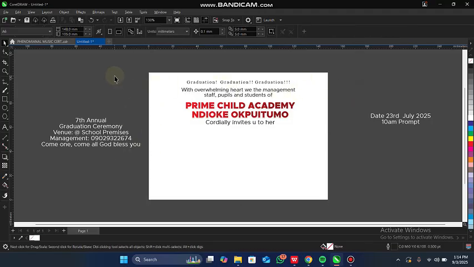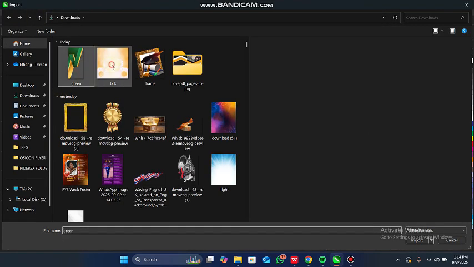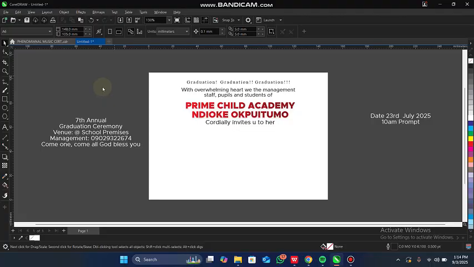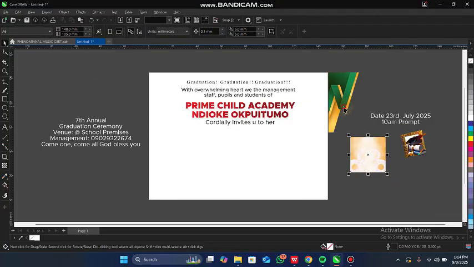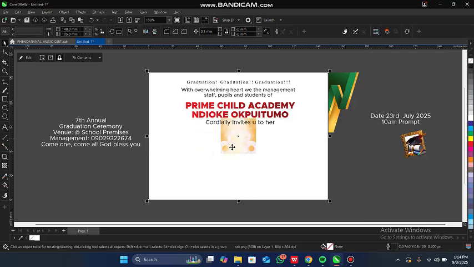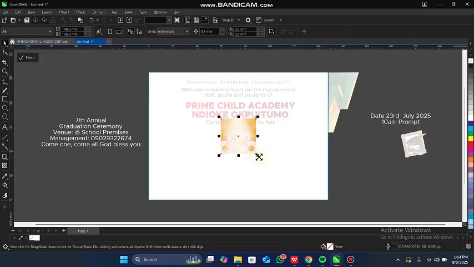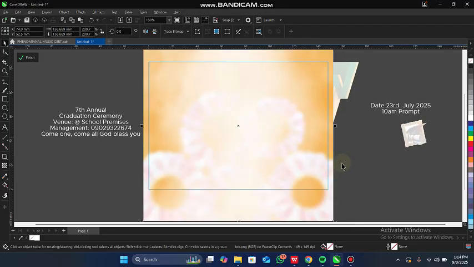Alright. All I have to do now is bring in the elements I'll be using by right clicking on the blank space on my work screen, and I'll see the import command. Go to my downloads and import these 3 icons that I'll be using. Alright, so I'll just drag any of them, keep it here. So first thing first, I'm going to click my background. This is the background I want to be using. I'll right click on it, click inside, and double click the object or the blank screen to go inside the PowerClip. Alright, so something like this is okay.